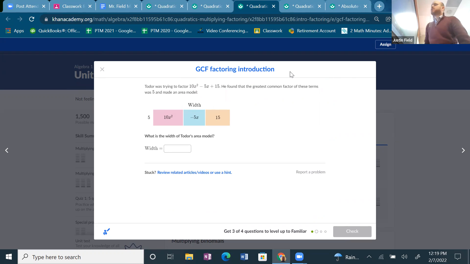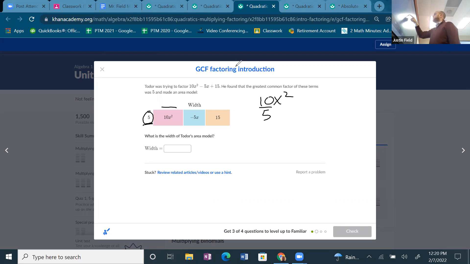So we're dividing. Oh, okay. Here, they gave us the GCF. And, well, they give us the width of this rectangle. I mean, the height of this rectangle. They're asking us for the width. Right? So, again, we're going backwards. We're thinking about division. What would go here so that if I multiply it by 5, I'd end up with 10x squared. In order to answer that question, we have to take what is in the box and divide it by what we see in the front. That would be 2x squared. So, just like solving equations, doing the opposite ends up getting us the function.